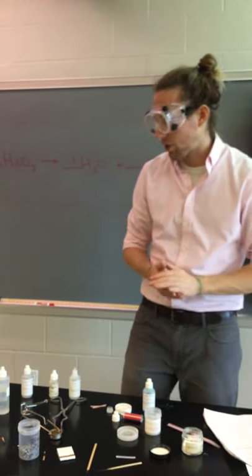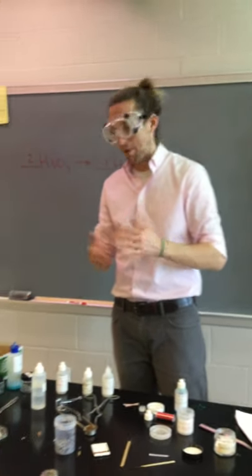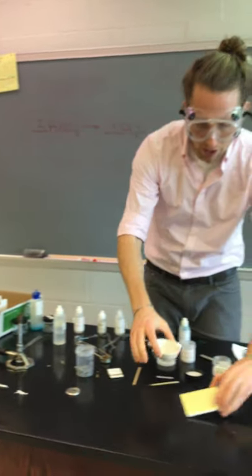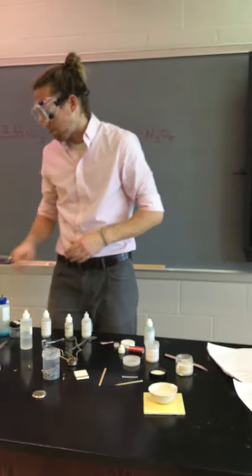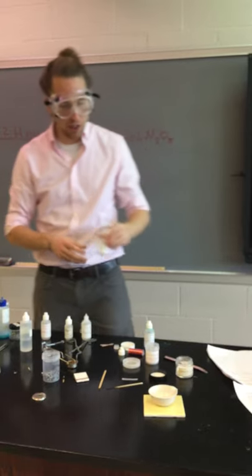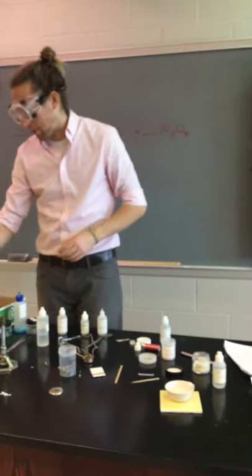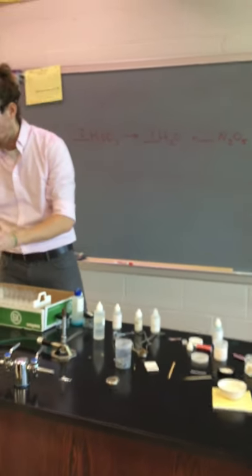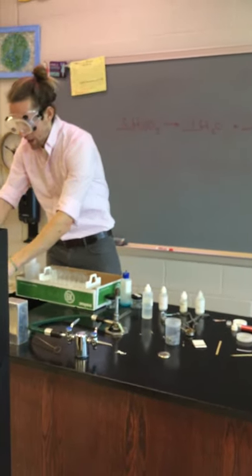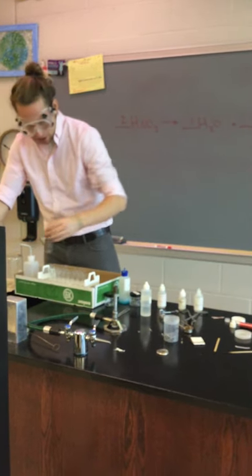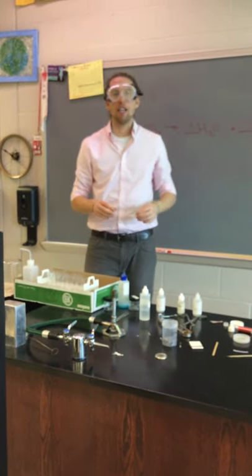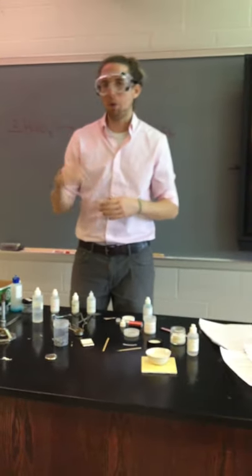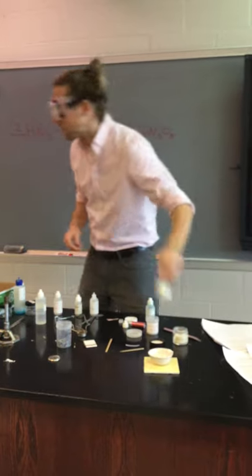Now, our final reaction is going to require a little bit more flame. So we are going to get an evaporating dish. Here is our evaporating dish. We're going to put it on something to protect the countertop. And into the evaporating dish in a moment, we are going to add ethanol. Ethanol is a flammable alcohol. Now, before we begin, I'm going to get a test tube set up with cold water. And the cold water is going to allow us to see if anything is coming off of this reaction when it occurs. So we're going to actually see the presence of a gas, hopefully, by condensing it on that test tube. Now, again, we want to turn the lights out so you guys can see this better.